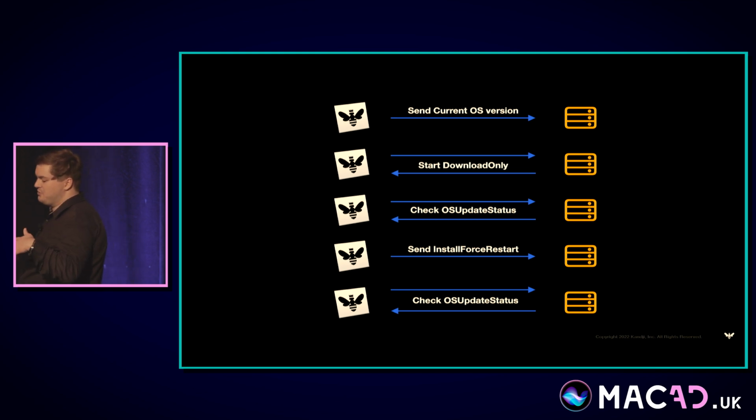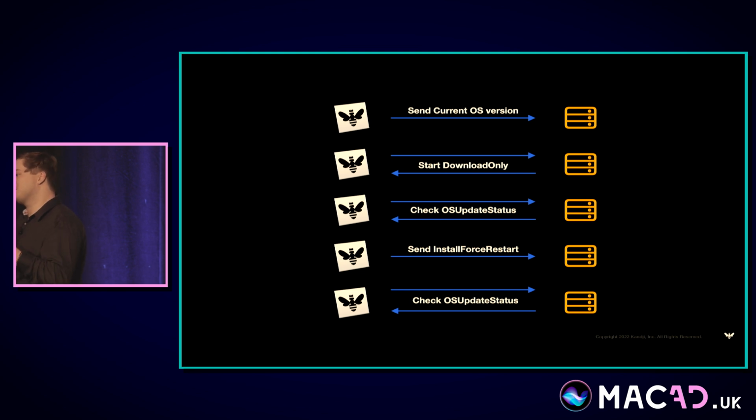Then the Kandji agent will poll for OS update status. Now, we've had some customers ask, why do you have the agent request from MDM OS update status? Why don't you just let the MDM handle that behind the scenes? We like to be really informative to an administrator testing something locally or for an end user doing something. So we have the agent request the OS update status.